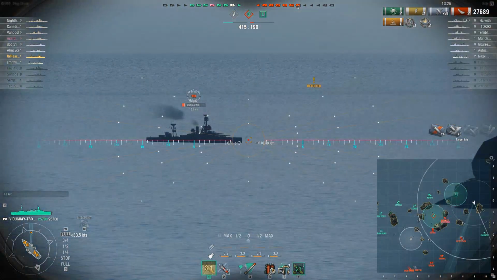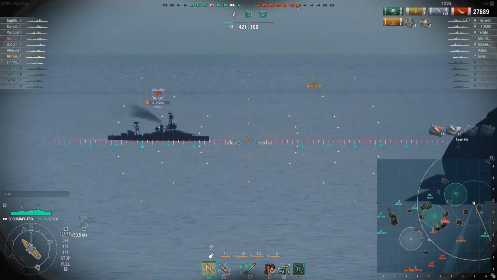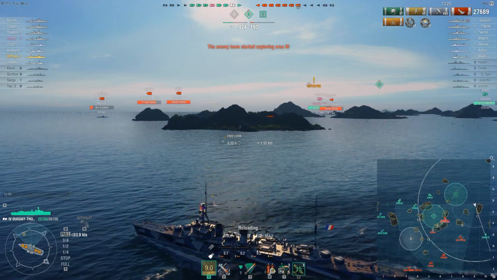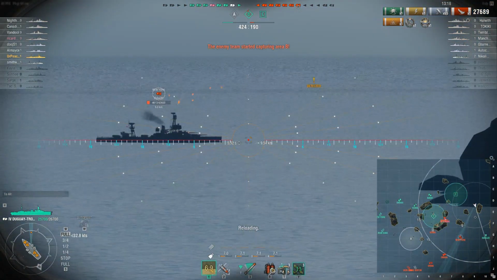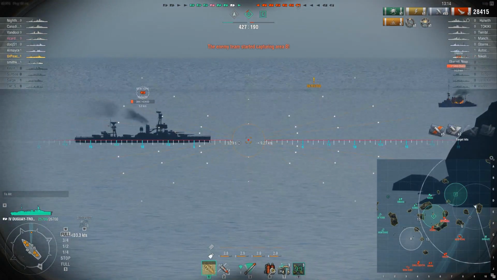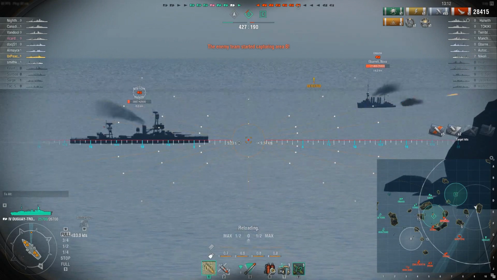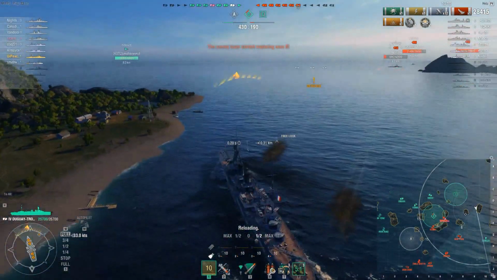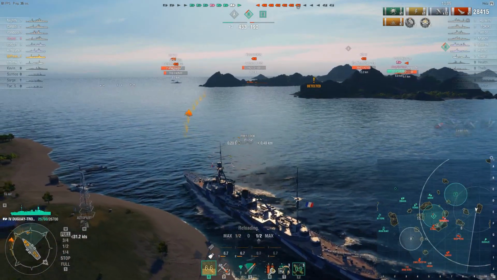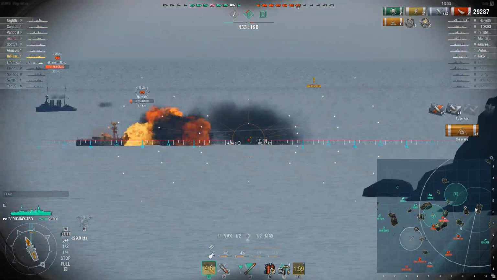So now we're finally getting into a range where our HE is going to really start being effective. Going to try and see if we can get him on fire. It would be nice to get a fire somewhere in here. Come on. Now it looks like he's slowing down a little bit. Nope, got an island here. Gonna have to evade. It's only got 3,800 hit points. Aha, finally a fire. So we got our fire.